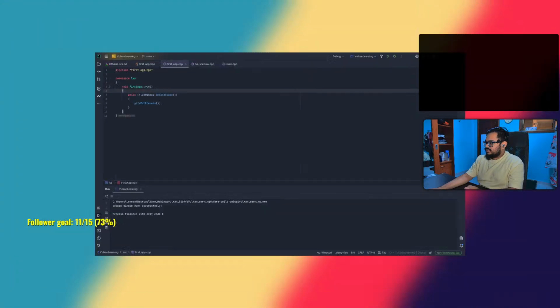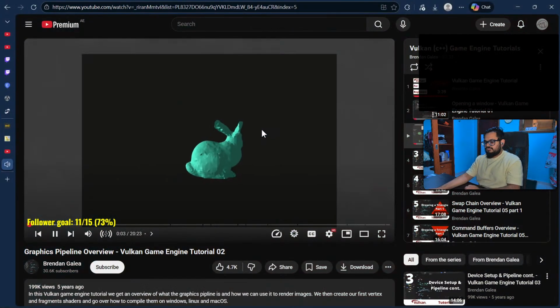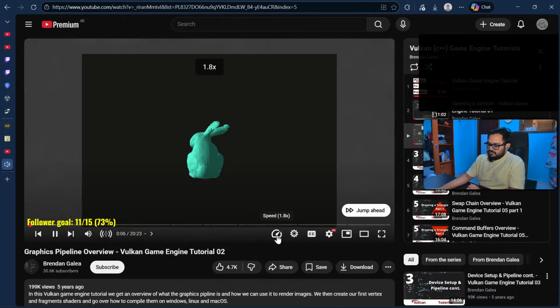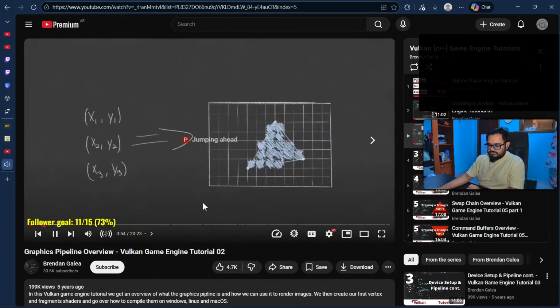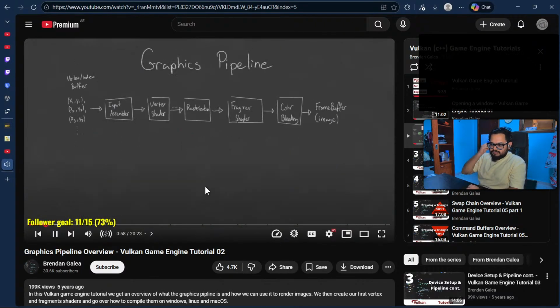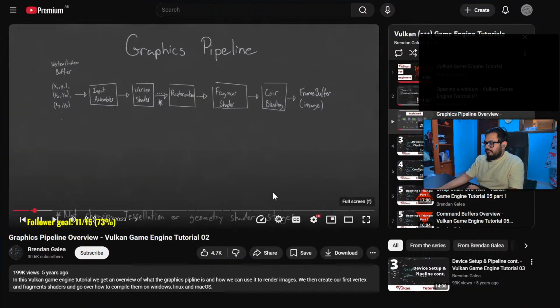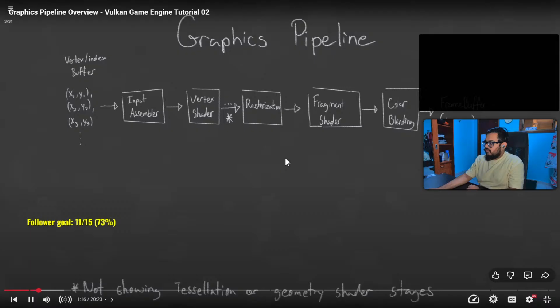So let's get started. How does a computer draw? Well, we can break down the difficult problem of trying to have a computer draw anything into just having it draw a series of triangles, and the graphics pipeline in Vulkan solves that for us. The graphics pipeline is a linear sequence of stages, where each stage takes as input some data, performs some operations on it, and outputs the transformed data as input into the next stage. We can think of our graphics pipeline like a factory assembly line, and at each stage our raw data is refined into something closer to resembling our final image.